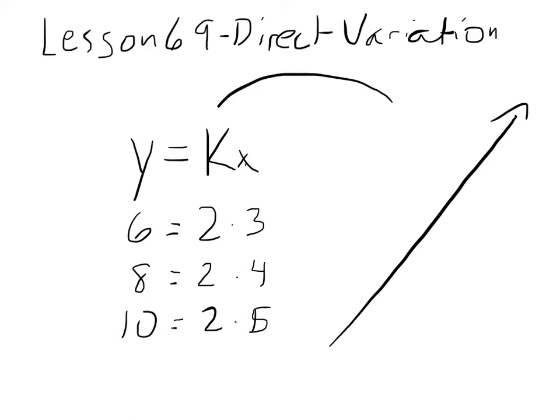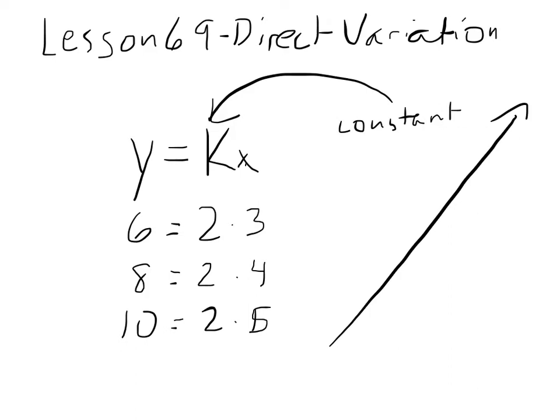K here is called the constant of proportionality. It's constant. It doesn't change. So that could be a scale factor, it could be a unit rate, unit multiplier, some number that doesn't change. Your book shows you the example, like how many dollars you make an hour at your job, or if you're traveling in your car and you set the cruise and it's a constant 60 miles per hour, something along those lines.